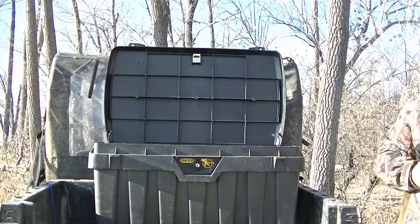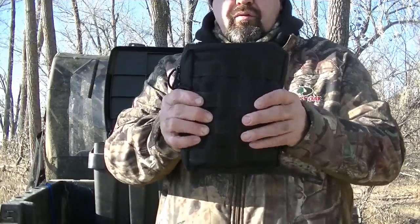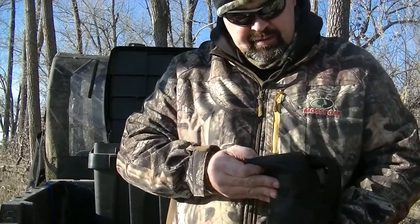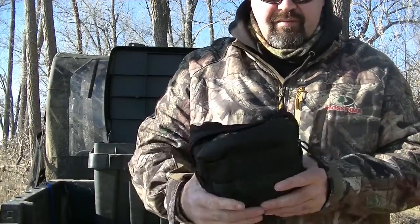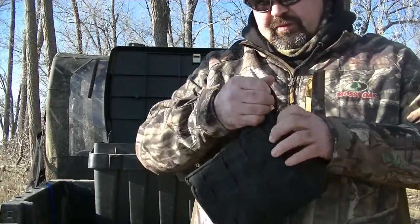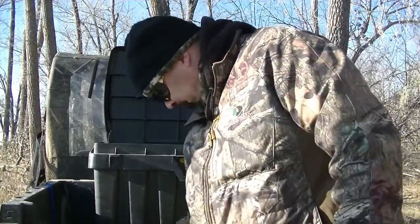This is another kit I'll go over in a series of videos, but this is my more compact tool kit that I would carry in a bug-out bag or take with me. I have repair items, extra knives, a little bit of everything, but this one will be quite an extensive video. It's this little Red Rock kit, a Molly pouch, packed full.